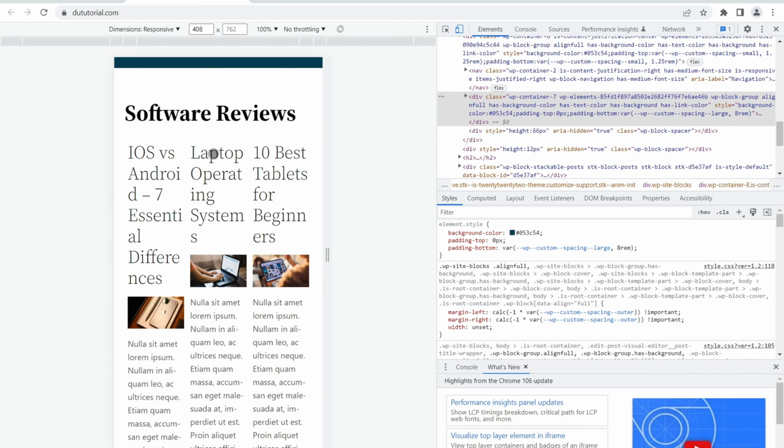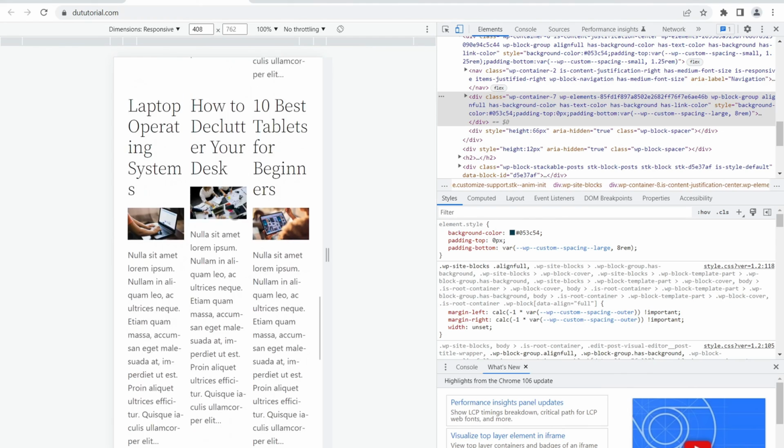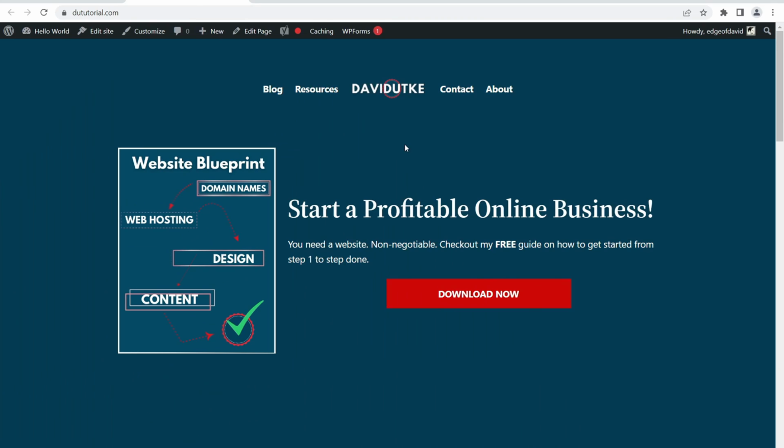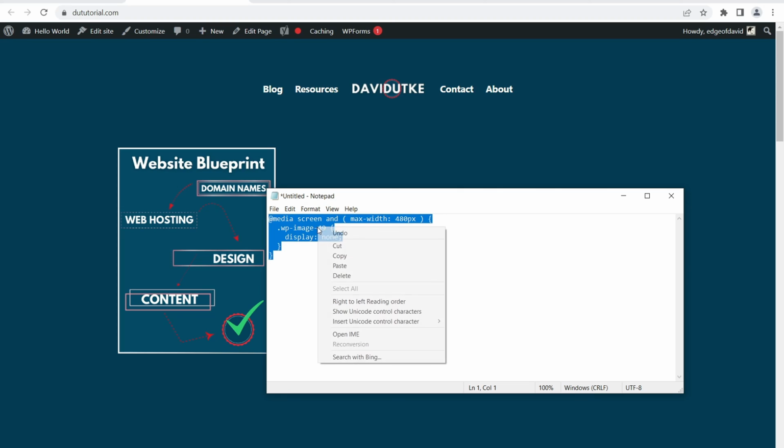And then the blog post looks awful, like a 3-column design. So how do we fix this? What do we have to do? So first things first, let's get rid of this big image at the top when the user is on mobile. Looks great on desktop, but not for mobile. Now we have to use something right over here: media screen and max width 480 pixels, then the image display none. This is just custom CSS.